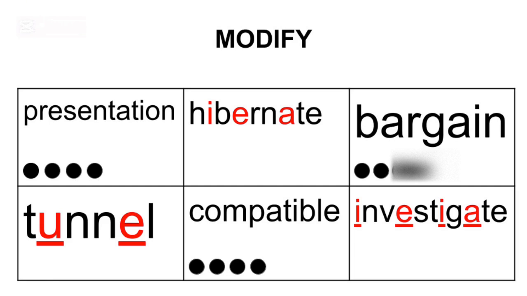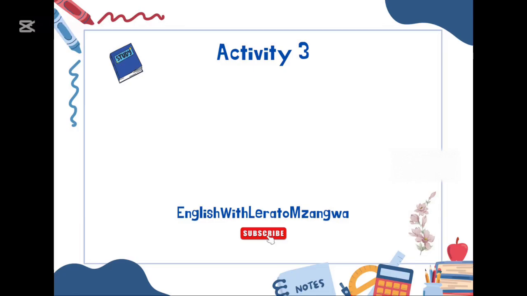So if you look at the word presentation, I have underneath put the 4 dots. So this is just to remind them that presentation has to be divided into 4 syllables. Again, they can clap just so that they can hear where to split the word. You can also highlight for them or underline the vowel sound so that they understand that each syllable needs to have a vowel sound.